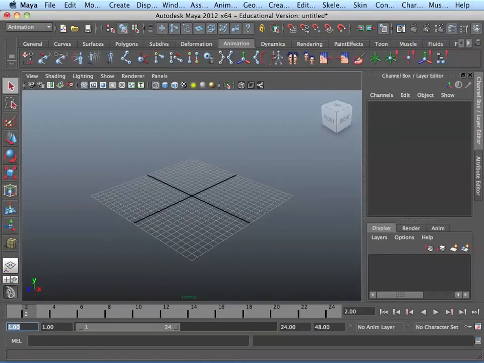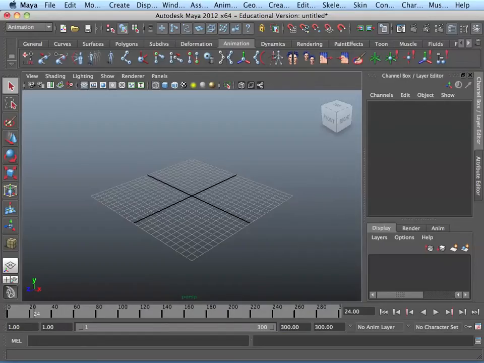This bottom part can get people confused at the beginning, because it's a way to focus on which frames you want to look at. Right now we're only showing 24 possible frames. If we're going to do anything very complicated, you're going to need more than 24 frames. The way you show more frames is to type in a number here. So if I type in 300, you can see that it's now going from 1 to 300. You can expand or contract that throughout the file whenever you want. It gives you a way to fine tune something, so you can say only look at these frames, but there's no limit to the number of frames you can look at within a file.